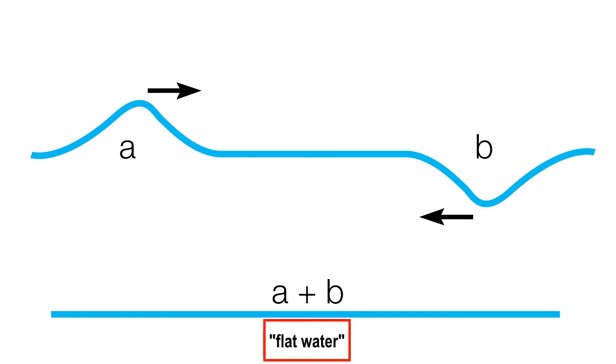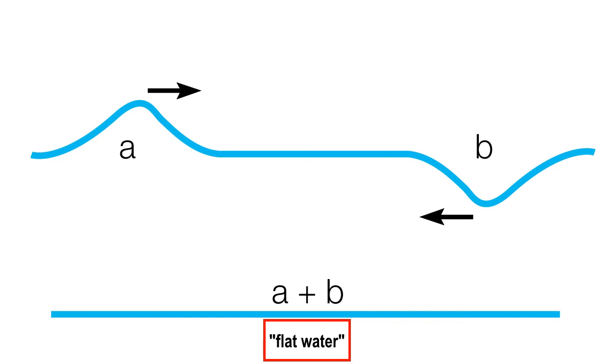For just an instant of time, when they interact at A plus B, the trough balances out the crest. Flat water. And my wonderful students, this is known as destructive interference. Now, the waves don't destroy it, but what does happen is the amplitude is momentarily zipped and zapped, all right?